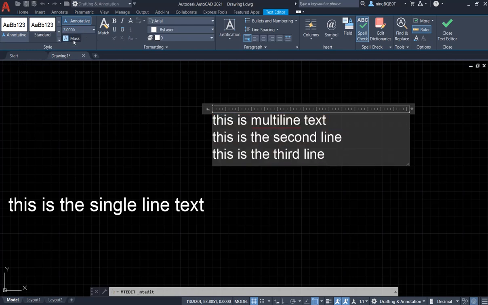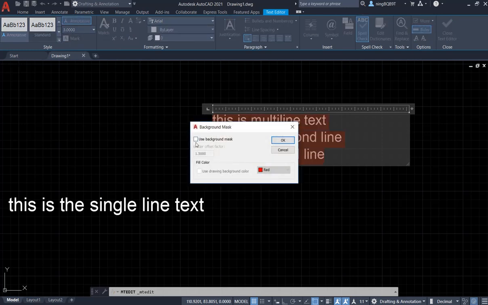We can also change the mask. Mask refers to background. If I want to put an opaque background behind text, I need to use this option. Say I select this, and add mask. Use background mask.